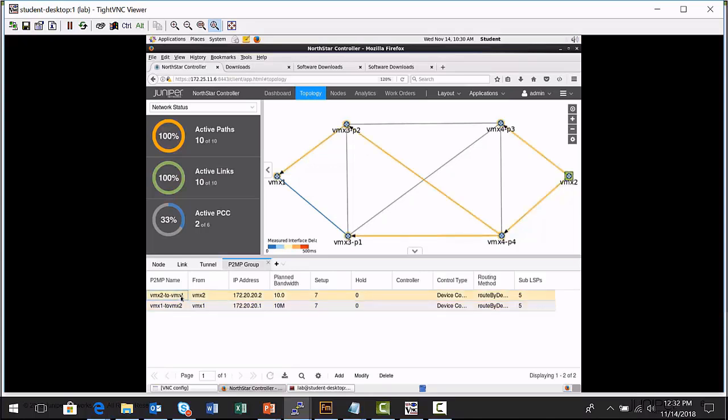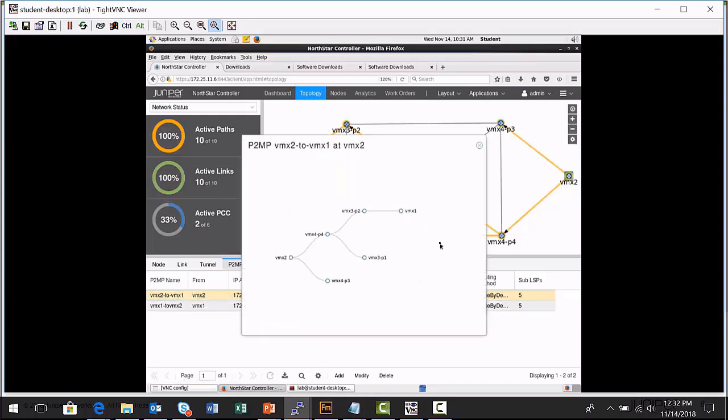I've shown you how you can right-click on the label switch path and view the sub-LSPs that are grouped together to make up this point to multi-point label switch path. I can also select the point to multi-point tree view option, and it will display it in more of a graphical fashion for me. I can collapse and expand. So if I want to collapse a group, maybe these are the West Coast nodes in my point to multi-point label switch path, you can see how the little circle turns a little bit darker. That lets me know that I can click and expand something under this particular section of this output. So that's called the point to multi-point tree view, where you can graphically see the point to multi-point label switch path represented.